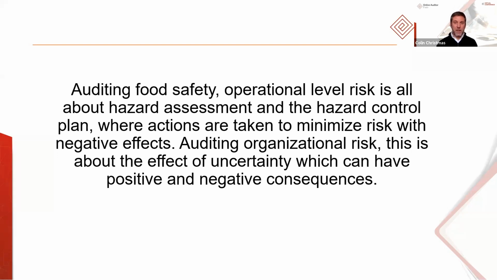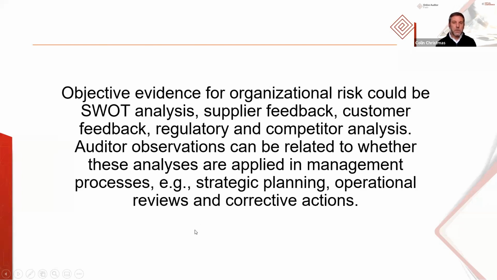This is about the effect of uncertainty. And this actually can have positive and negative consequences. And how does an organization understand that? And how do they pursue the positive opportunities? And how do they mitigate the negative consequences? So when we look at organizational risk, what's the objective evidence? This is things like SWOT analysis, supplier feedback, customer feedback, regulatory analysis, competitor analysis.